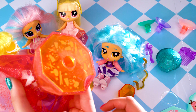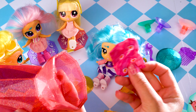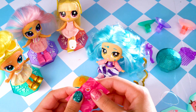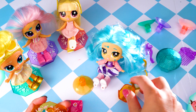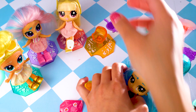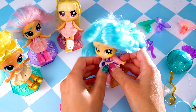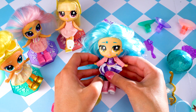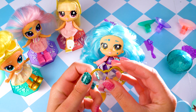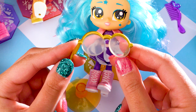Her chair is yellow, so let's assemble it. You can either put it on the suction cup, which has a little logo on it, or put it on the base — I'll put it on the base. That is on the bottom of your perfume bottle; just pull that off. Oh, I forgot there's a secret accessory in here — a secret styling accessory! Let's put her on her chair so she can watch us opening her new styling accessory.